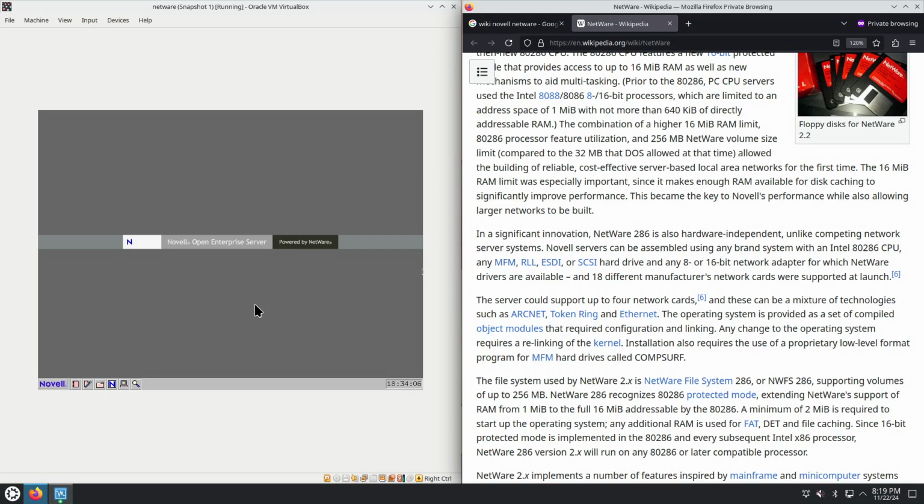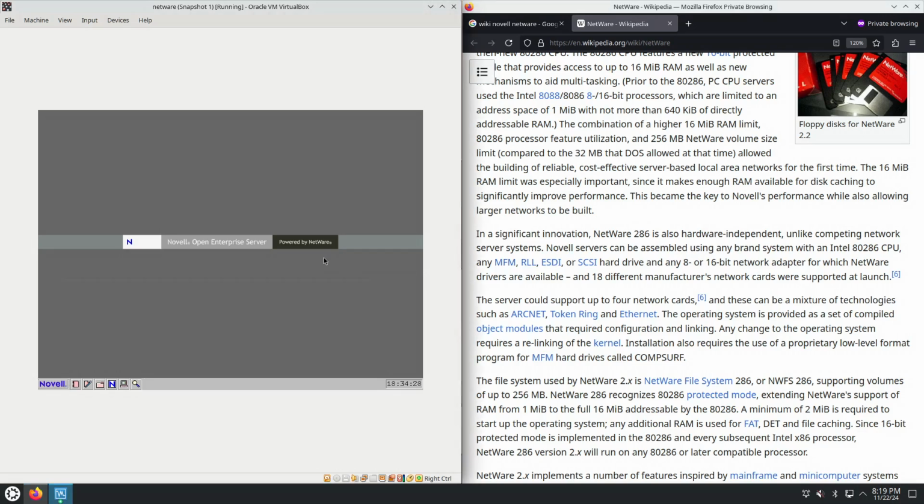When the operating system starts, it asks if you want to start the X11 server. I answered yes, and this is what we get. It's an X server, and it's running the IceWM window manager.